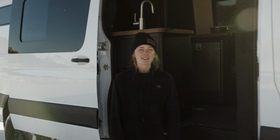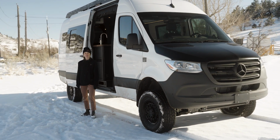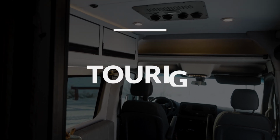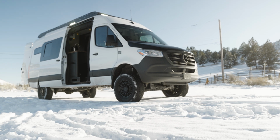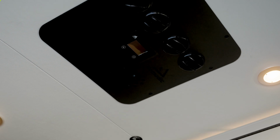Today's finally the day. We're gonna do a full walkthrough tour of the 2023 two-person Bruce Banner 170 model. The Bruce Banner van really stands out from the lot because of how self-sustainable it really is. With an integrated wet bath, a 12-volt air conditioner, redundant heating system, you really can't go wrong in this.